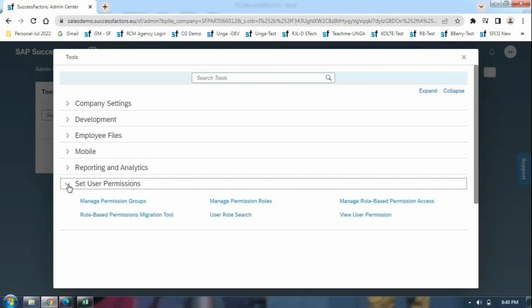Tomorrow someone may ask you what is the significance of this permission role, manage role based permission access. You can say straight away, by using this one we are able to get complete RBP. This is the minimal RBP. After you add yourself, add a user yourself in that particular screen, you are going to get the complete RBP, guys. Now you got the complete RBP security, complete security.